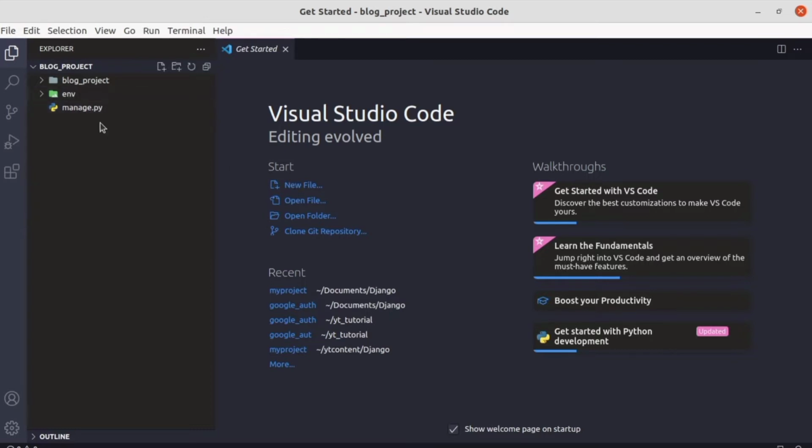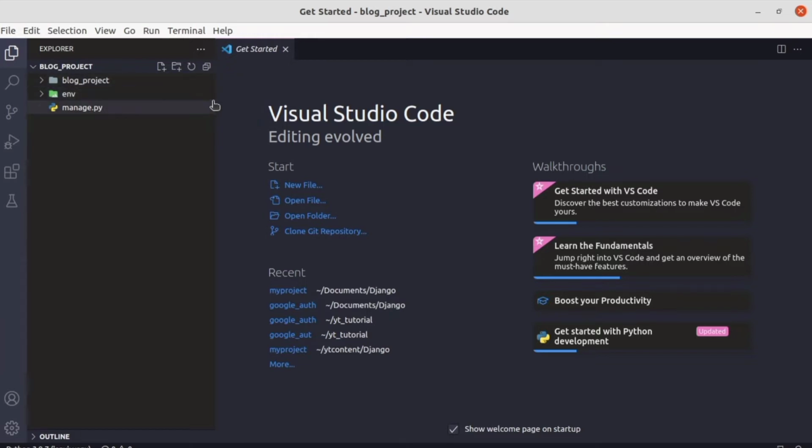Till now we didn't create any app; we just created a Django project. I hope you know the difference between a project and an app. An app is like a submodule or sub-feature, but the Django main project is the main application, which is the entire website or entire application.